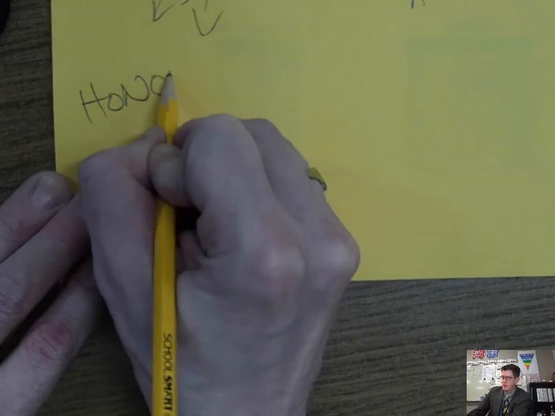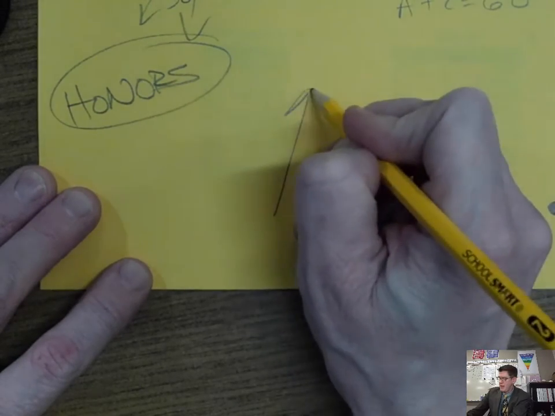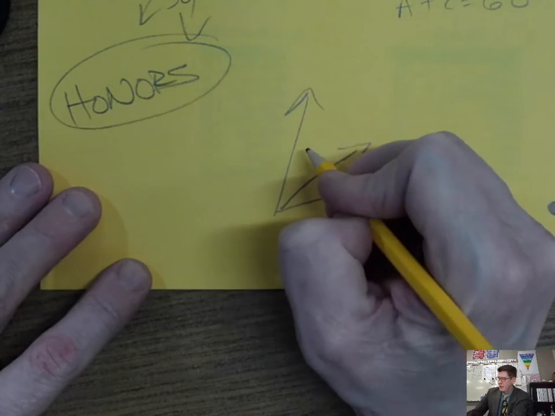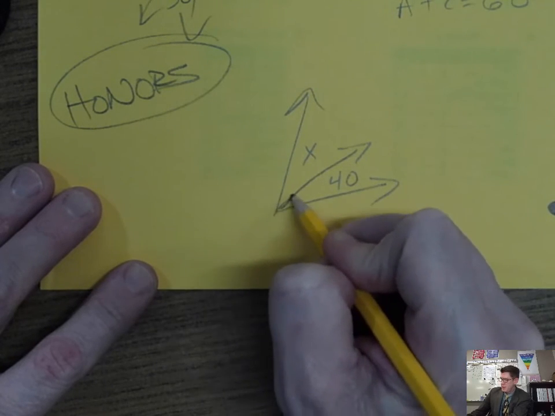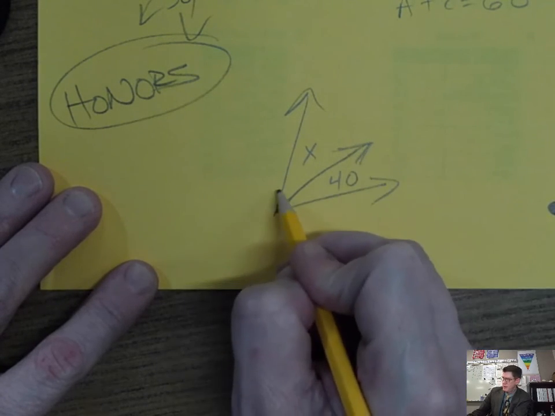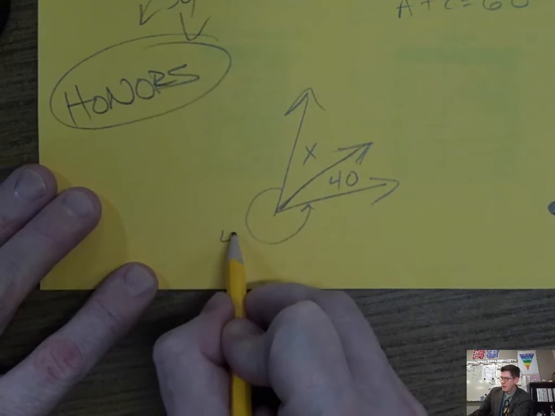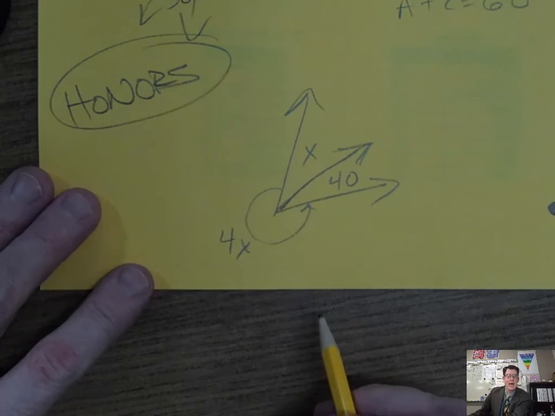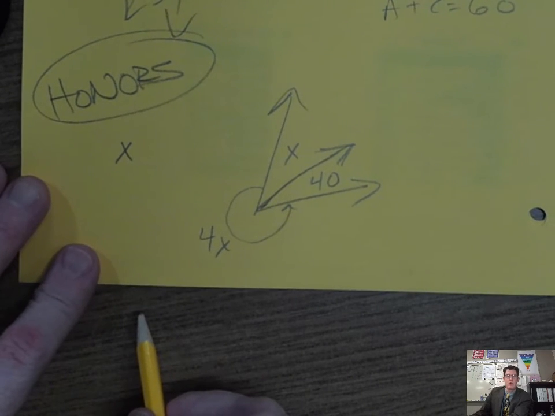And then finally, one other kind of problem. I mean, this is strictly honors level. If I've got an angle here, and an angle there, and an angle right there, and let's say this is X, and let's say this is 40, and I say that this right here, I'm just making up some numbers here, so we'll see how this works out. I'm just going to say that that's 4X. What does X equal? Try to find the value of X. Oh, how would we do that?